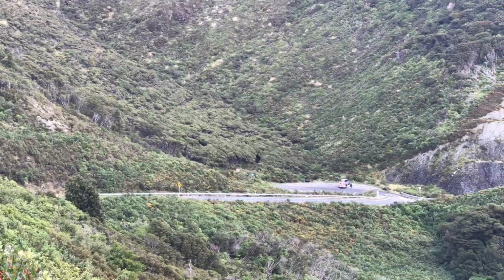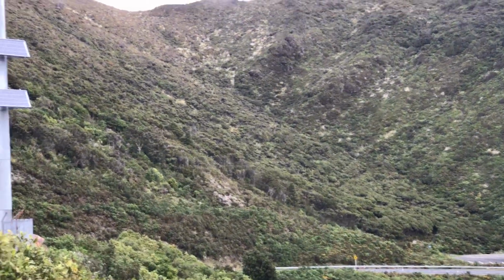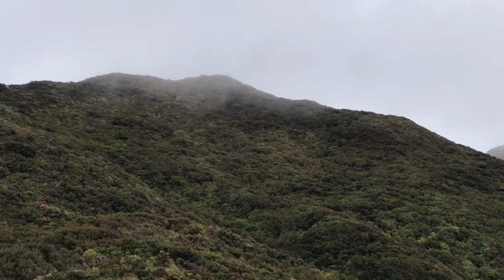You can sort of see there's some sort of gully that you can walk up. You can go up to the top. It's pretty mountainous up there.